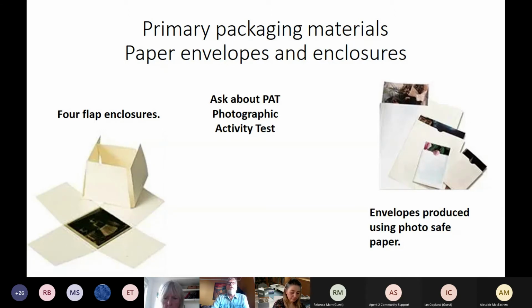When using paper enclosures, it's good practice to keep photographs of a similar size together and to fill boxes quite snugly. Do not overfill though. If you don't have enough material in the box, try and pad it out so that things aren't rattling around loose. Now, a quick word on buffered and unbuffered packaging.